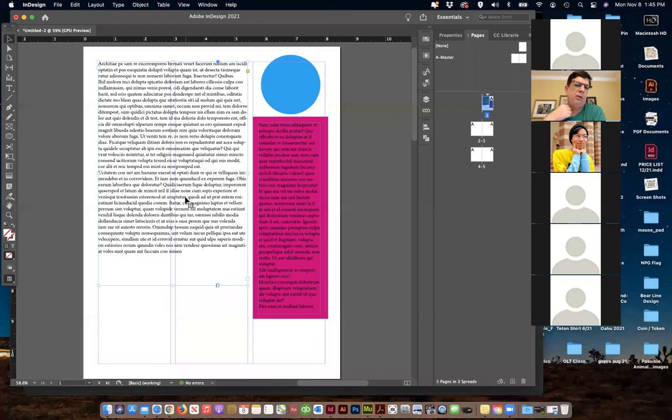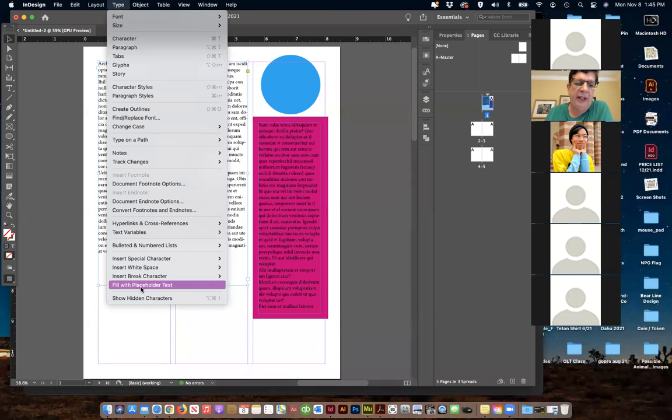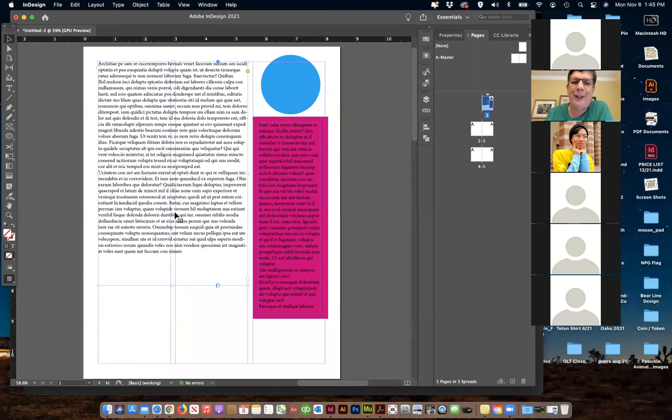Now, again, everything is adaptable and changeable. So right now, I put in what we call dummy text, or placeholder text. That's just so I can kind of work my layouts and get a look for it. But I can put in real text if I want to. And we'll just grab some stuff off the internet here in a second. Likewise, I can move my boxes and change them.